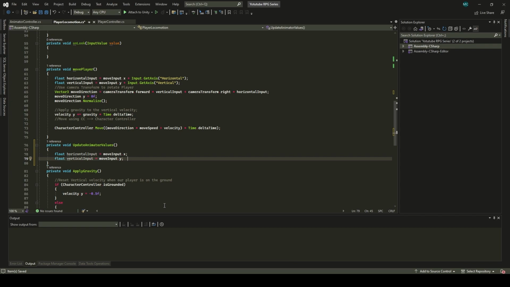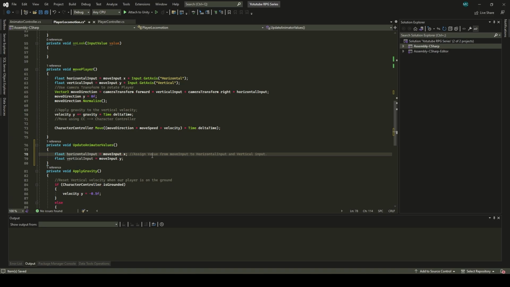All right, so let's put some comments here so that it's easier for everybody when you are writing this on your own. So we'll say assign a value from move input, which is us pressing the WASD keys, to horizontal input and vertical input.